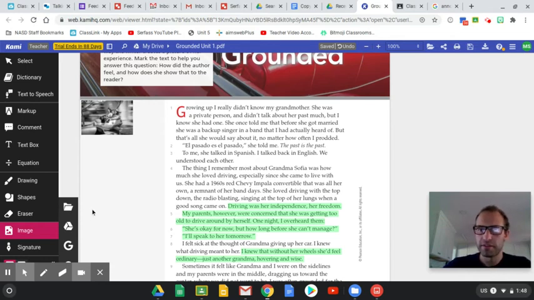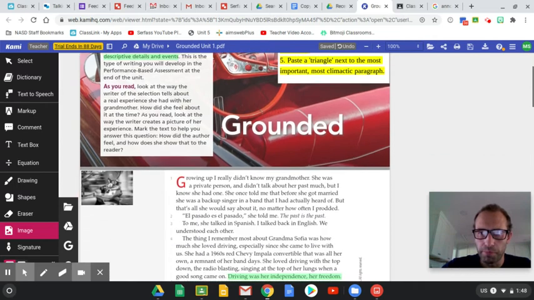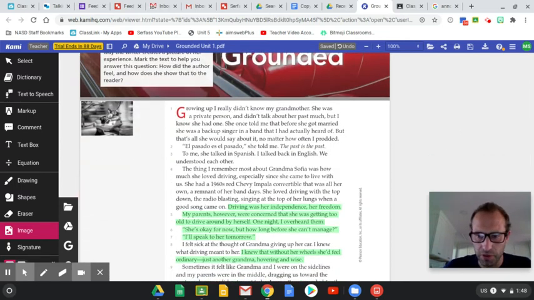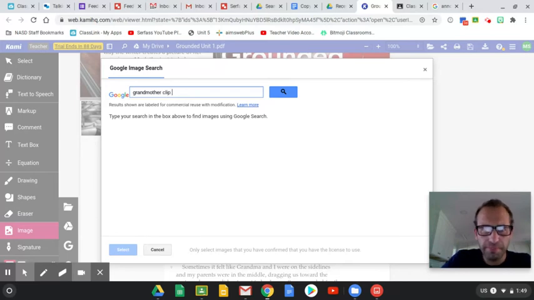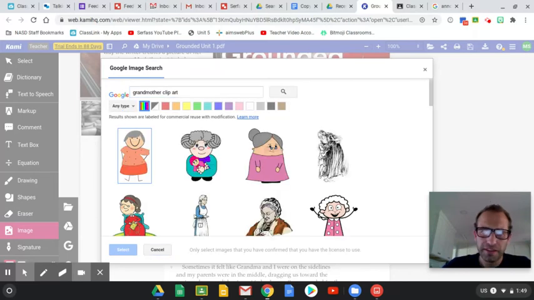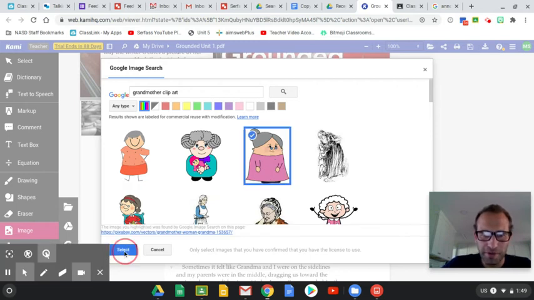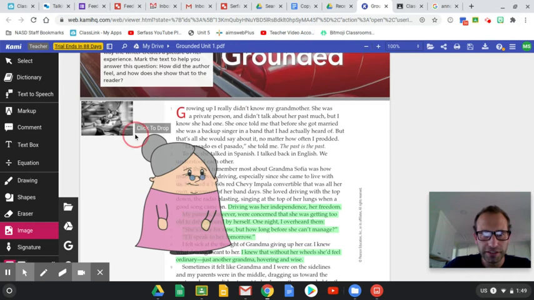Then it says, if you recall, double picture. Well, the second double picture I'm going to get is the grandmother, right? So I'm going to click on the image and then click on G again, go in there. And I'm going to type in grandmother. Now, sometimes when I want to find something that just kind of fits cartoonishly and doesn't bring too much specificity with it, I'll type in clip art after it. And clip art has many of its own joys. And you know what? I kind of just really enjoy this cute little picture of a grandmother there. So boom, there she is, right?